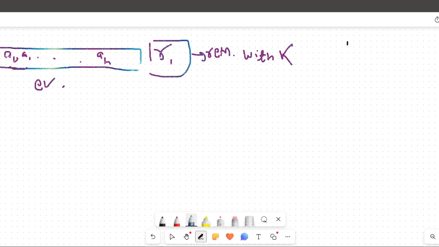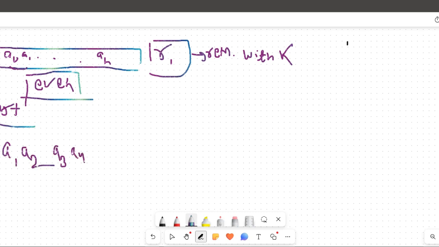Let's say the size of the group is even for now, because we need to make sure we convert every element to some other element. Now we'll sort these elements because that will make sure we get the least cost. Let's say the number of elements is four. If we sort them, we'll be able to convert A1 to A2 rather than A1 to A3 or A4, because we are adding K, and A1 and A2 are closer to each other since I've sorted it. And these are all in the same group.